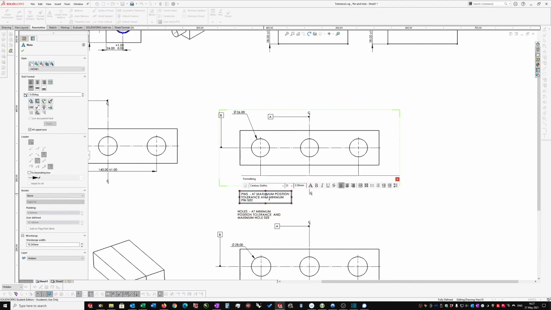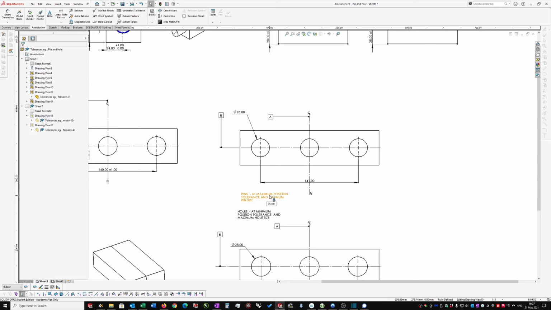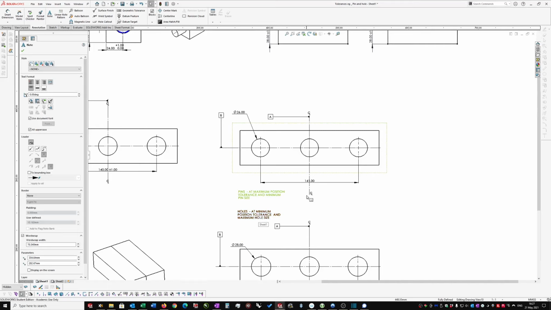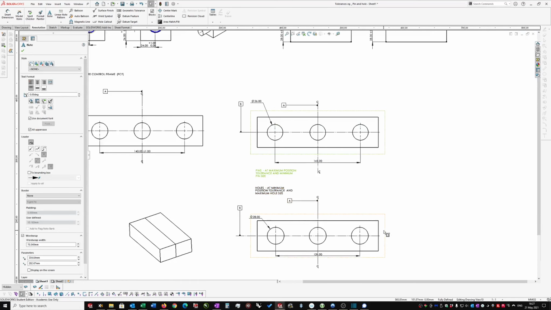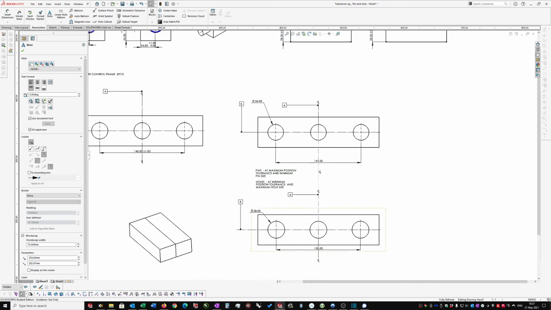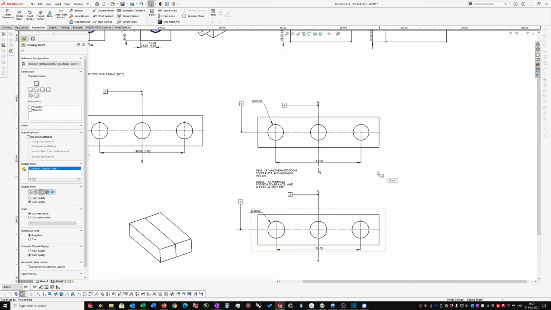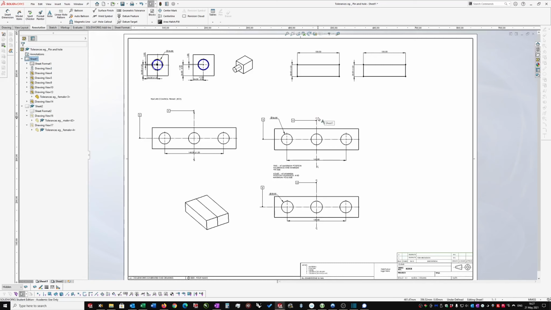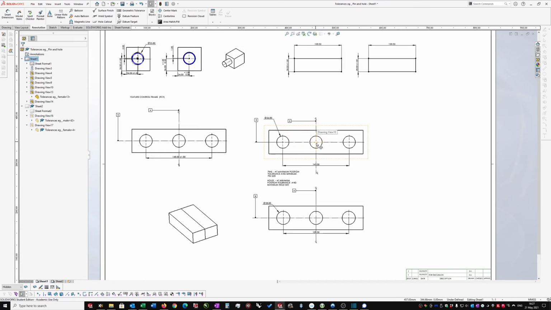Didn't spell it correctly, let's just correct that because we're pedantic. Pins at maximum position tolerance and minimum pin size, and then the holes are at minimum position tolerance at maximum hole size. So in other words, those are the two extremes that you can have with these two parts. Okay, so that's eliminating even to an even better extent the amount of error that we looked at with the datum, starting from a datum point, in this case where something is centered.